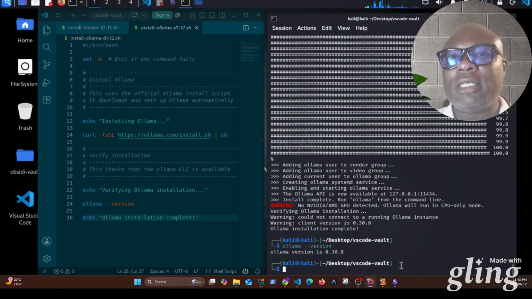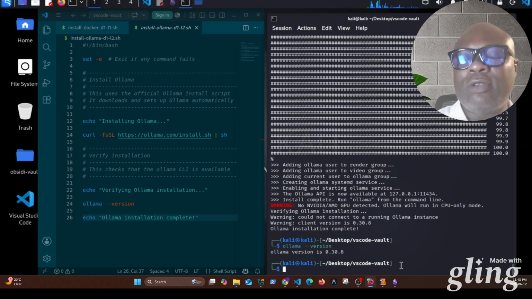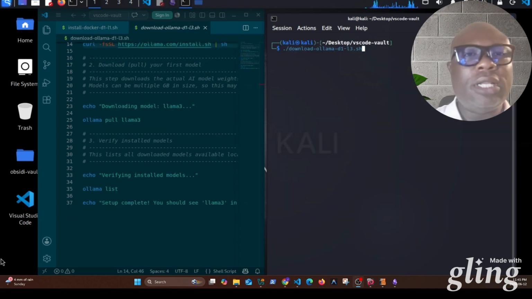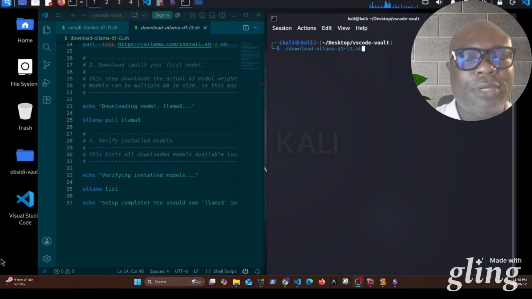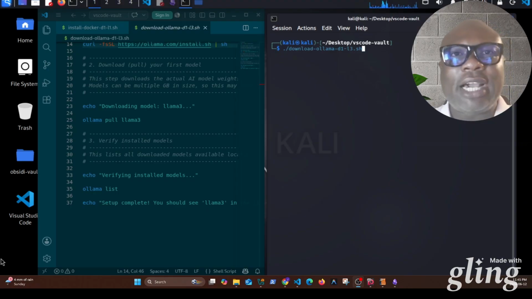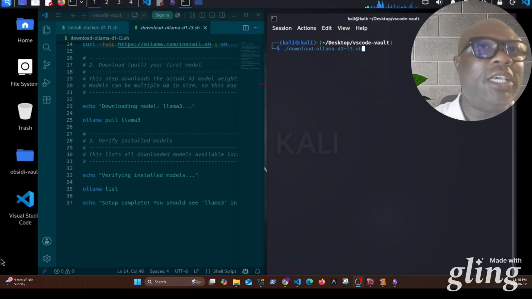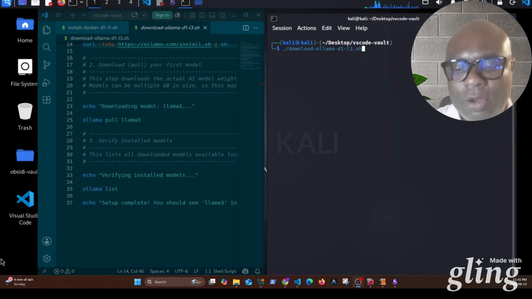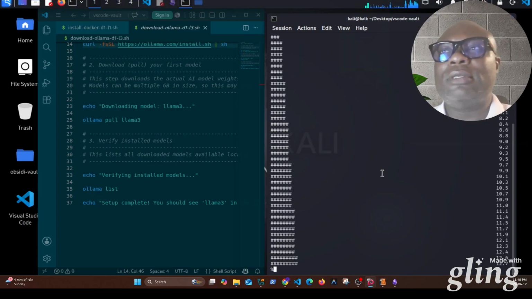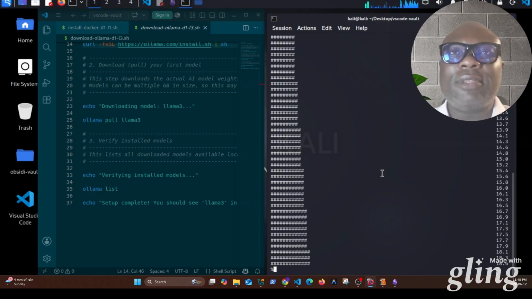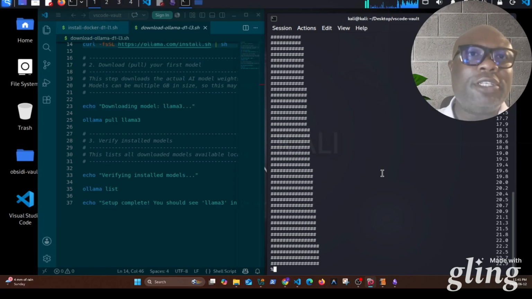So if you look at what we have done so far, we are preparing what I will call our development environment. Now, the Ollama model is what I want to deal with. That is what I want to pull and download into that engine. My script is here on the left-hand side, and I will run my script for you to see how that works. I have an old installation there, so it might take some time, but not so much time like a fresh installation.